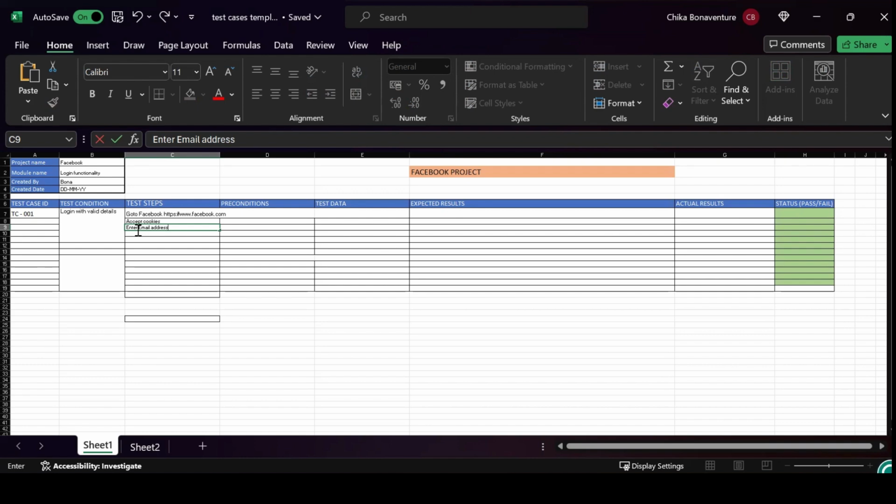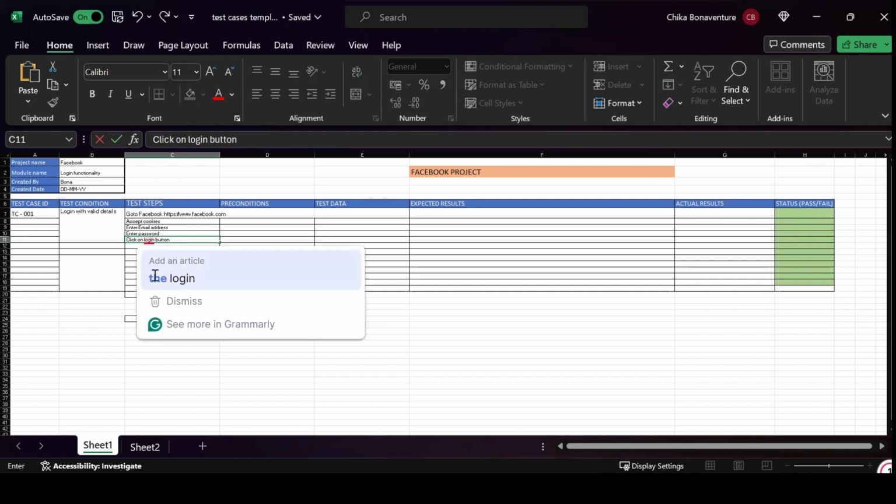If you enter your email address, the next thing you need to enter is your password. You enter your password, and the next step is to click on the login button. So these are the steps you will follow to test this.